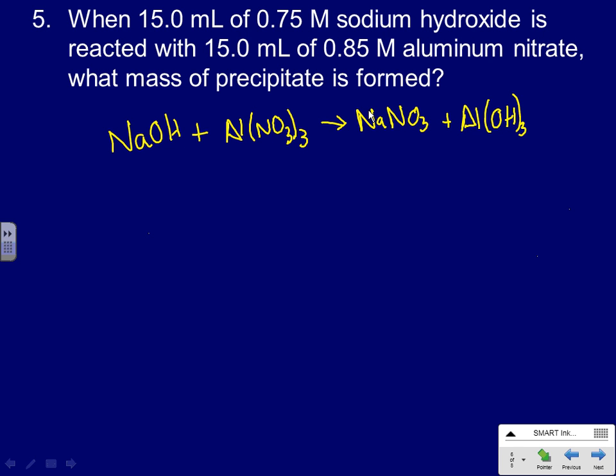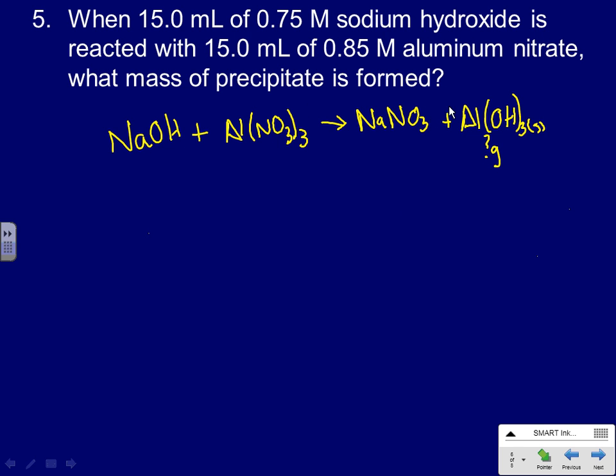What's that? The aluminum hydroxide. Why isn't the sodium nitrate solid? Yeah, it's got sodium and it's got nitrate, and they're always aqueous. So you can check aluminum hydroxide. You'll see that it's got a little solid. I'm going to put a little solid right there, just because that's what it is. But you could also indicate it with a question mark grams, right? How many grams are we looking for?